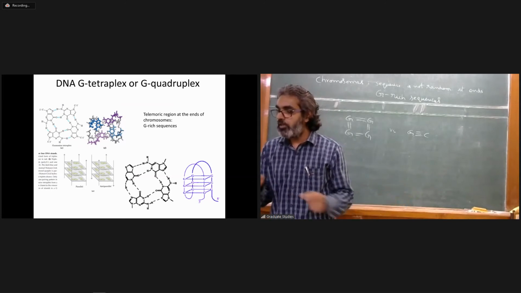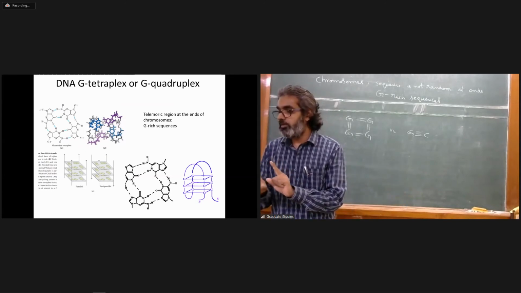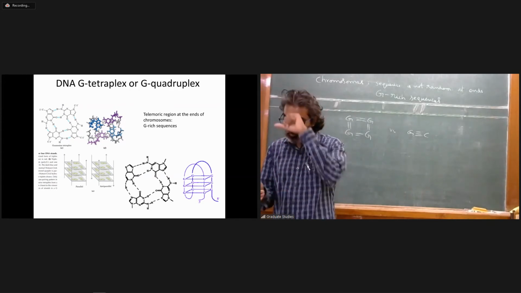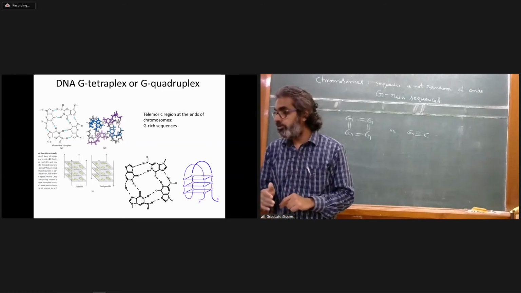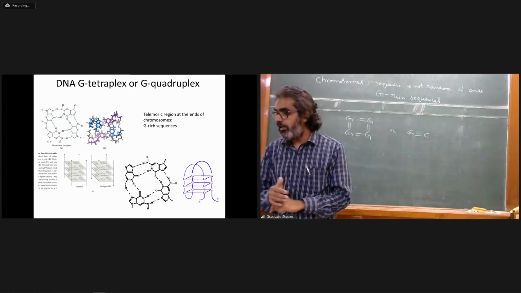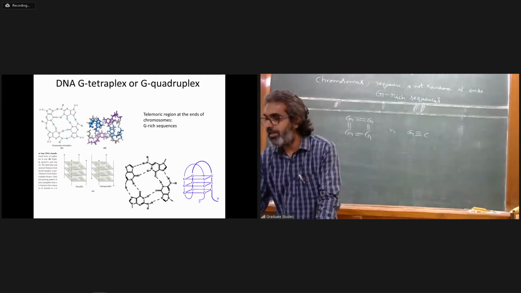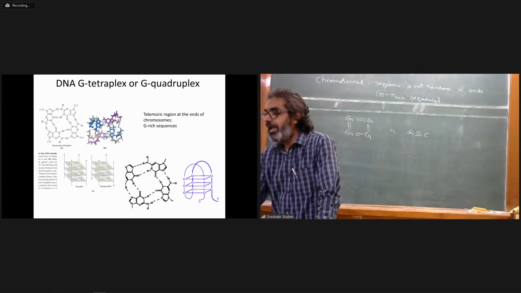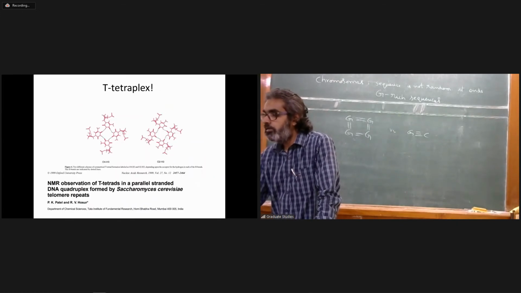Second thing, 4 strands come together. The cartoon structure at the right bottom shows, for example, the loops. We didn't really write anything in the loops, so it's not that the loops have to have some bases. Those bases actually will not be able to satisfy your hydrogen bonds. So this is not the canonical thing, but these are only towards the ends of the chromosomes.